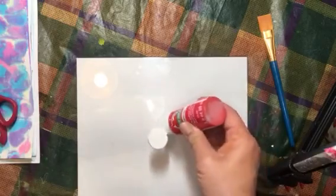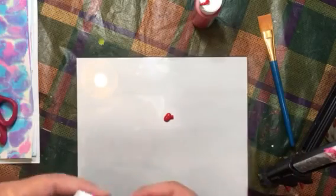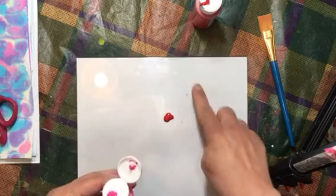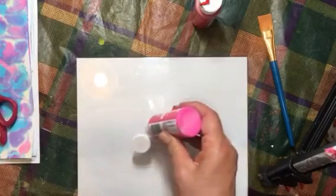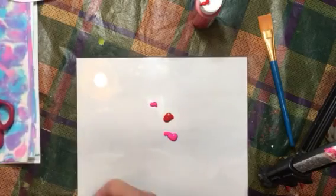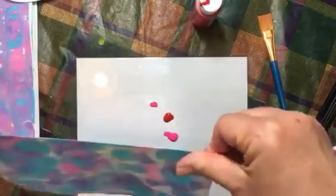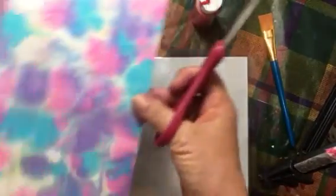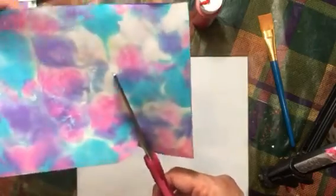I'm going to put some red and some pink on my thing, and I'm just going to do a little bit. Got little crusties on there. I don't want those on there, because I'm just going to kind of spread this just around the middle. And what I'm going to do is I am just going to take a piece of my paper and I'm going to cut a heart out of it. I'm just going to cut a heart out of the middle.